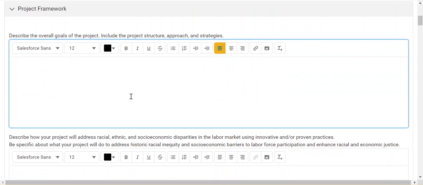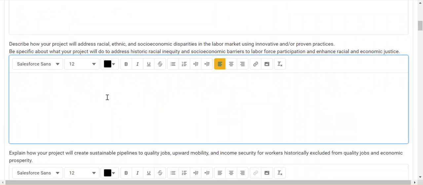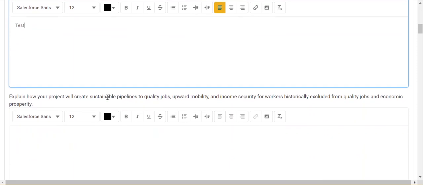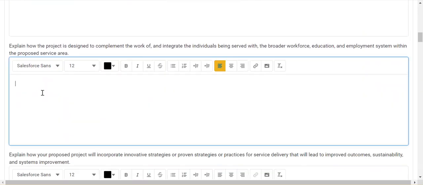First will be the project framework. So I'm not going to be actually filling this information out. I will just be putting tests in order just to provide a preview of this section. Once you go into this on your own, you can go ahead and go into more detail on what these questions are and what they require. And for any questions regarding these questions, please reach out to the appropriate staff. And they're happy to help.